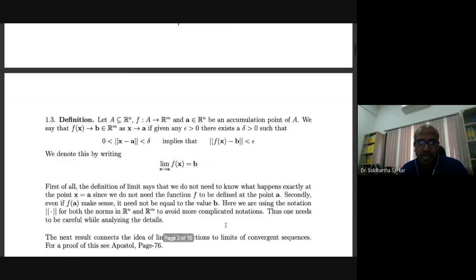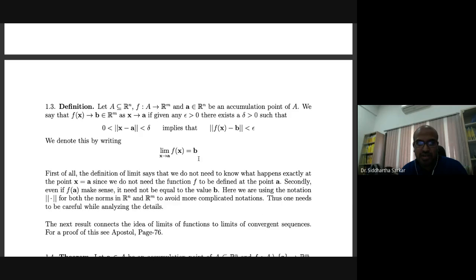Okay, so let's come to the definition of limit. This is where you would need the definition of accumulation point. You start with a set A, and f is a function from A to Rm. Here also there is a problem: you don't need this point little a to belong to the set A. So I can safely look at a function from the set A minus the single point a to Rm, in case a is a point of A. Otherwise, if it's not in the set A, then it is automatically considered. So under this consideration, just consider this function, and if a is a point of A, then delete it. You don't need that at all.